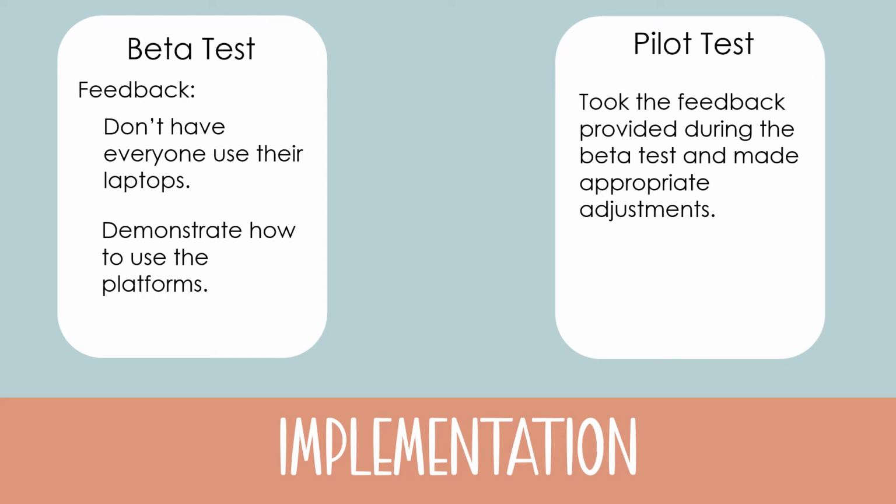At the conclusion of the beta test, I asked for feedback, and there were two pieces of advice given to me. The first one was to not have everyone use their laptop, which I agreed with, because during my observations, I noticed that participants were getting easily distracted with their laptops and responding to emails or looking up things online.